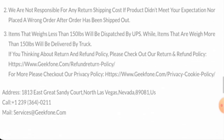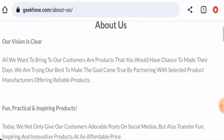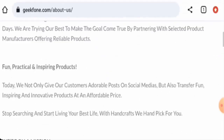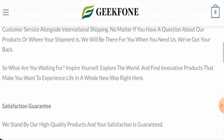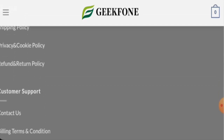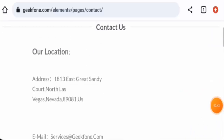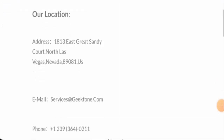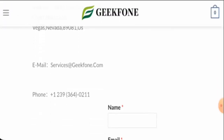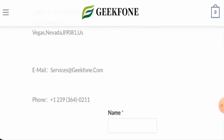Next, we're going to check the About Us section. They have provided About Us information, but the founder information is not given and the business establishment date is also missing — that is a drawback. Regarding contact details, the website has provided full contact details, which is a positive sign, but the physical address doesn't appear genuine, the contact number seems dubious, though the email address matches the domain name. They also do not have any active social media accounts.